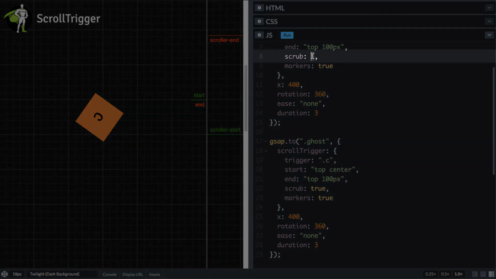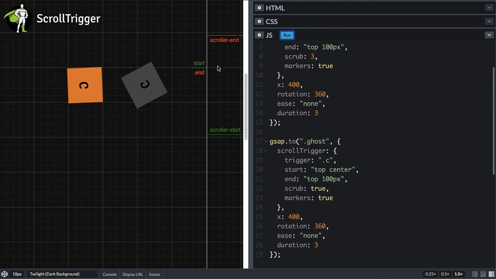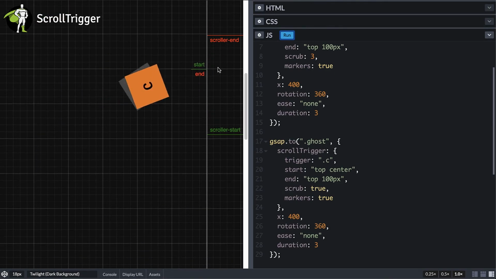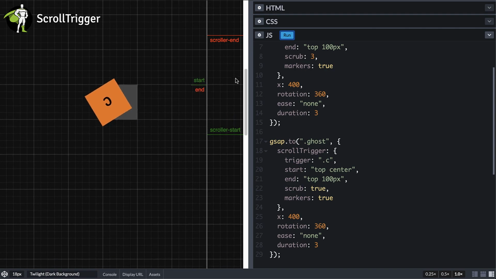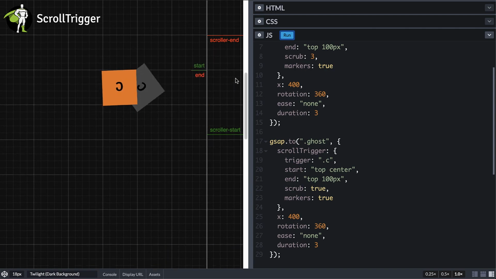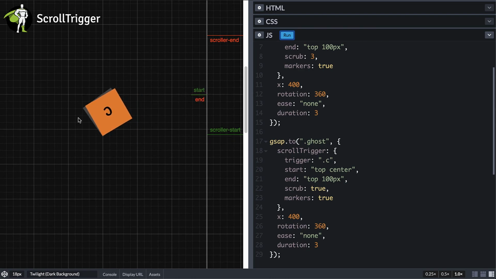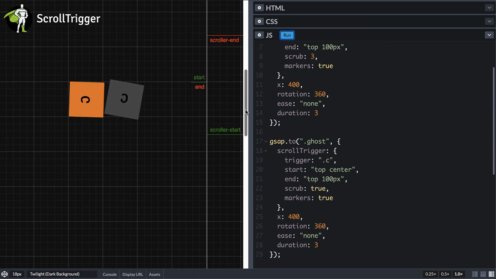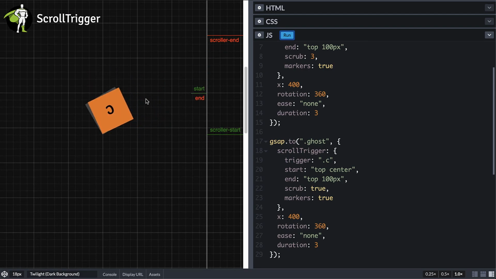And we can exaggerate a little bit more, set it to 3, and you'll notice that it is indeed taking longer to catch up. It's a very smooth effect. And note that this is not scroll jacking. It is merely affecting the playhead of the animation. The native scroll bar and the rest of the page are animating exactly in lockstep with the scroll bar. It's just the animation that is lagging intentionally to smooth things out.